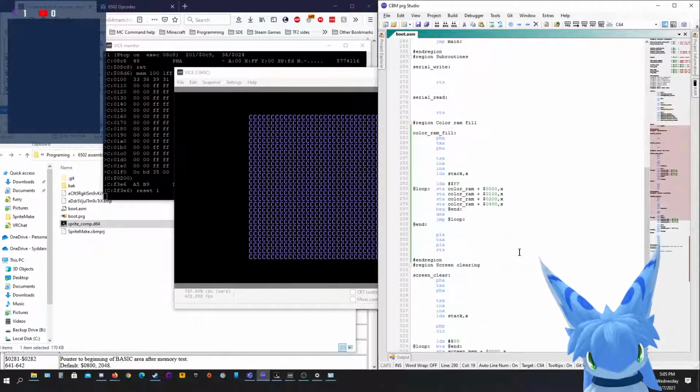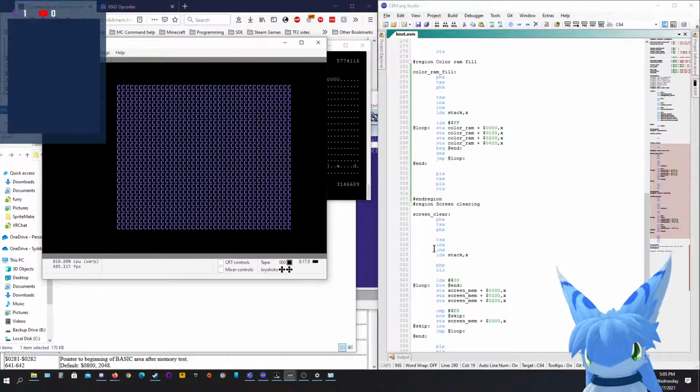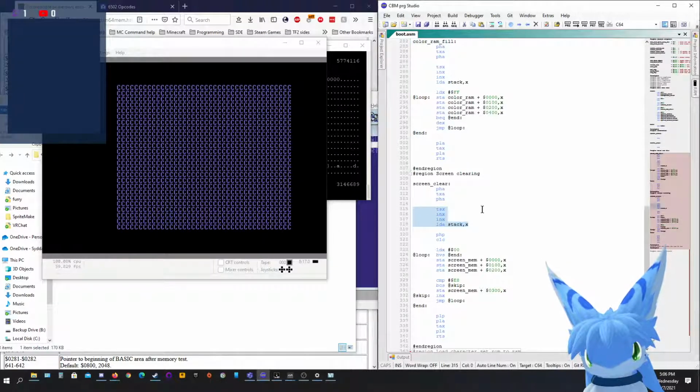But I know that little thing I did back here was correct, because it applied correctly on that. It loaded the correct font character for this. So this little thing here is functional.